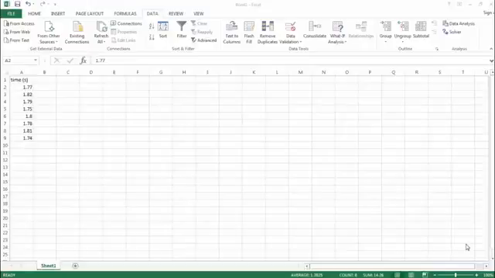So you can see that I've opened up an Excel spreadsheet and entered my values for the time it takes for the ball to fall the full 8 meters down the ramp. And I want to now use Excel to figure out some standard deviation and standard error surrounding my values.